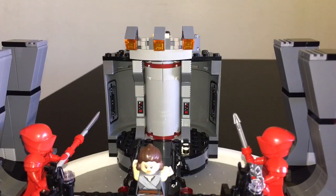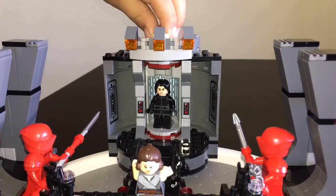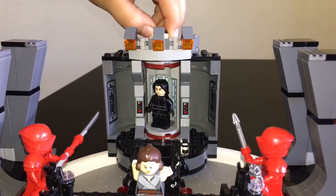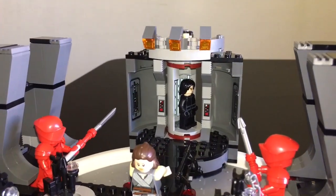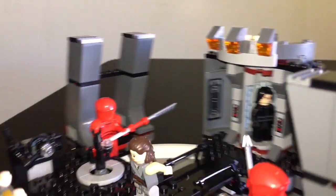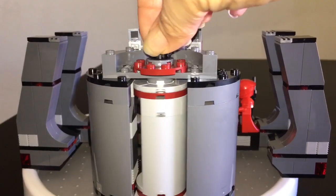Now for Gio the Jedi's favorite part of this play feature — that elevator that shows Kylo Ren entering the room. As you can see, there's just that little turn knob on top. It spins completely all the way around. You see lots of stickers over there as well, and I like this portion of the lighting that they made — it looks really great. Let's see the back of this cool elevator.